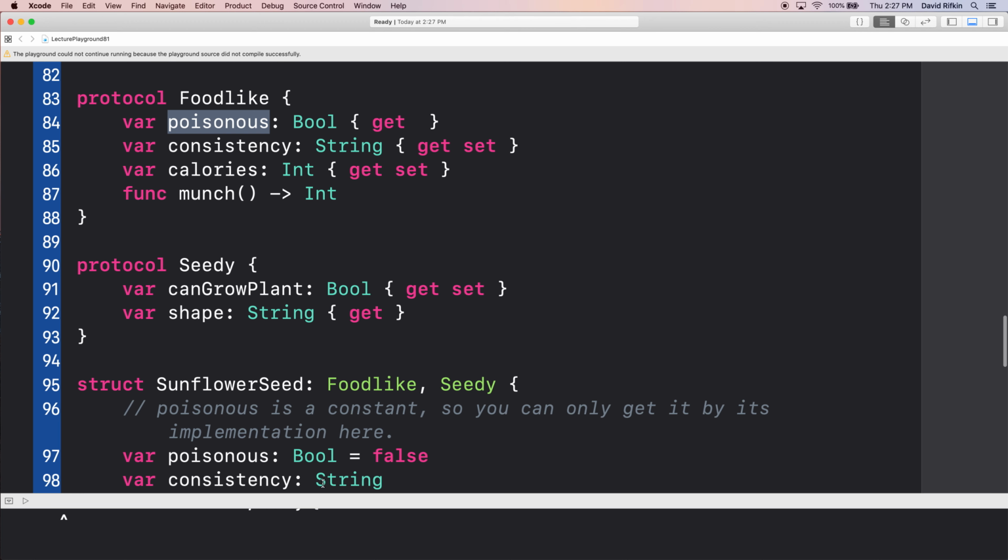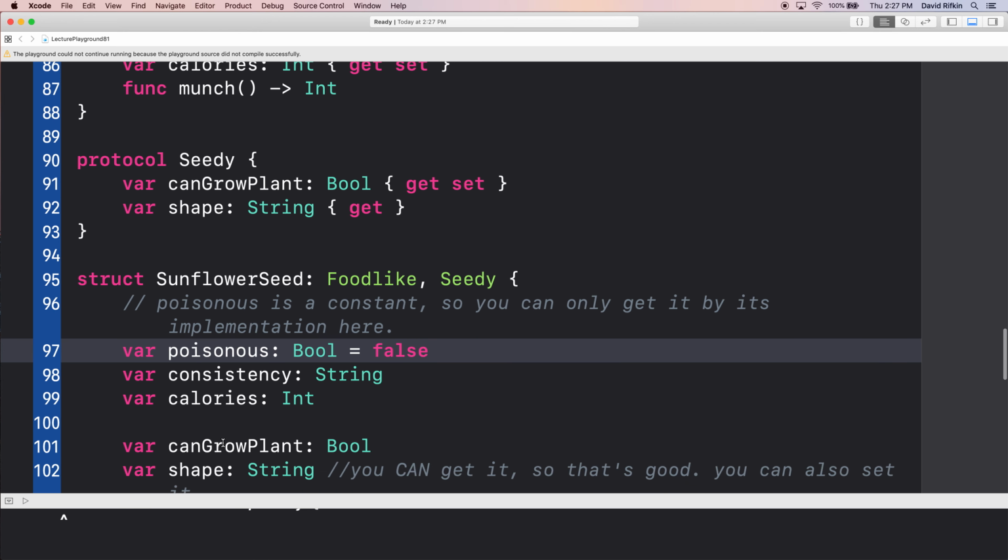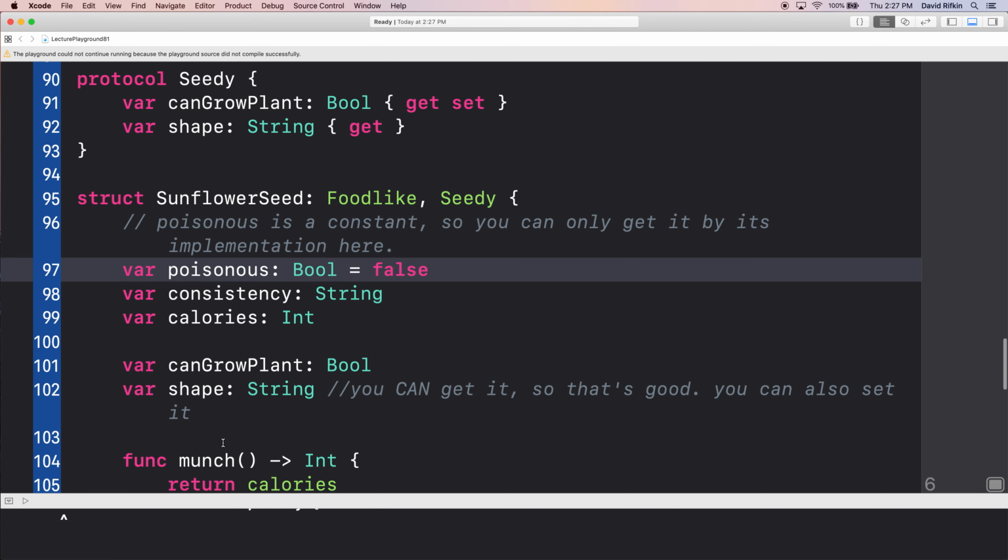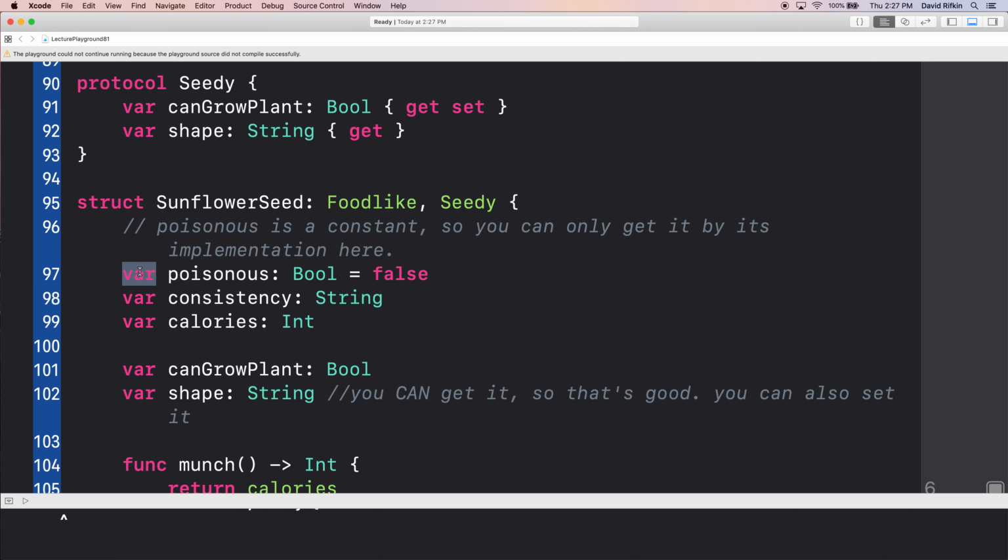You can also add or extend the functionality of this poisonous property. Tia: If we set it there as false, but then we run the code and put it as true, is it going to reject it or say anything? Does it not match? So it's going to be totally fine with it just because this property is a var, so I can set it.